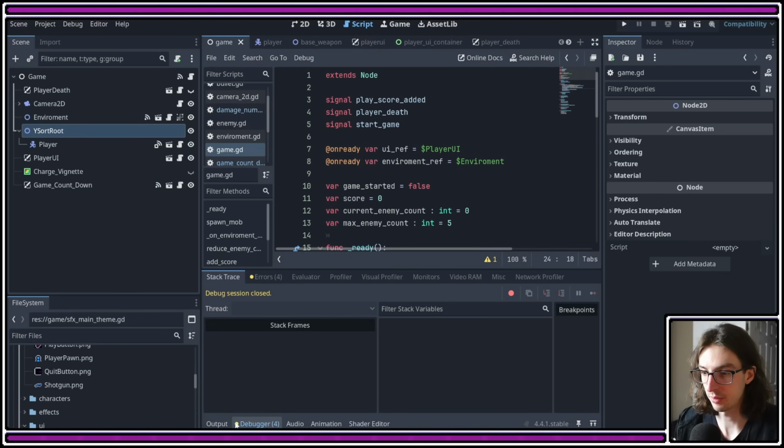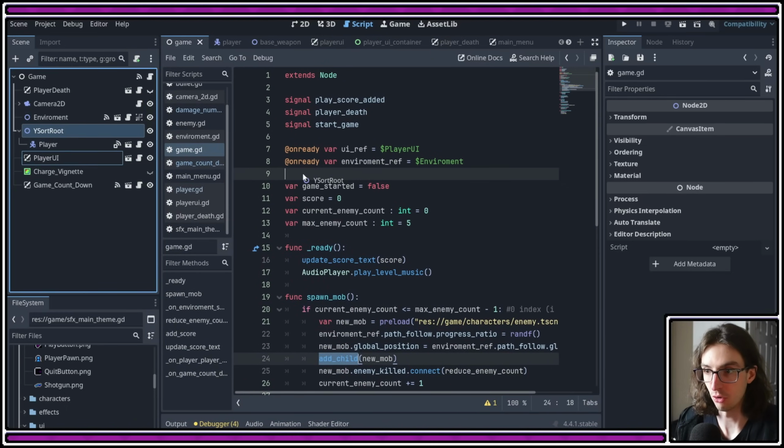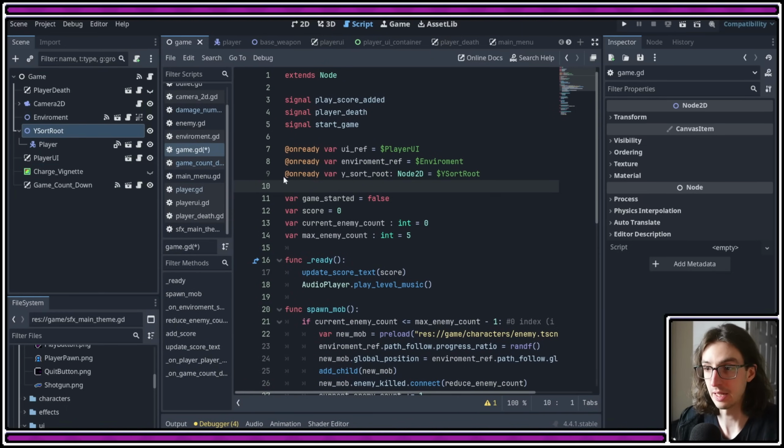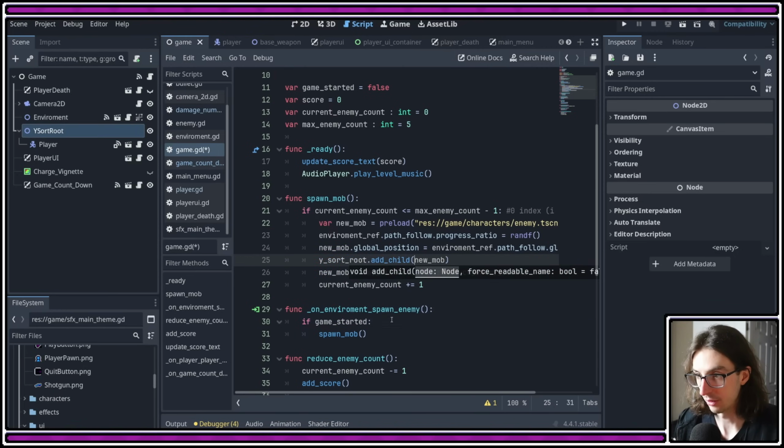And this is a quick tip that I think is pretty common knowledge now, but if you don't know, you can drag a node over and hold Control into your editor, and that creates an onready variable for you. So we've got the Y-sort root. Instead of adding the child directly here, we're going to do a ysort_root.add_child(mob).